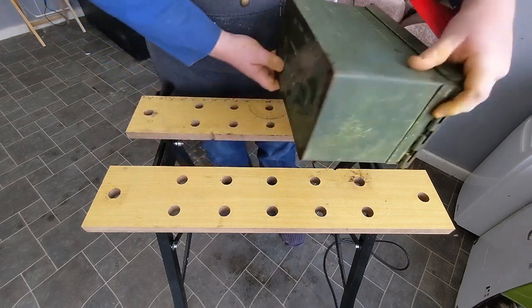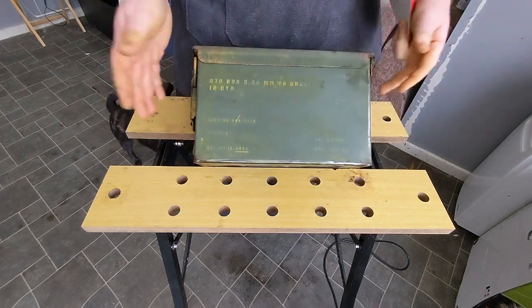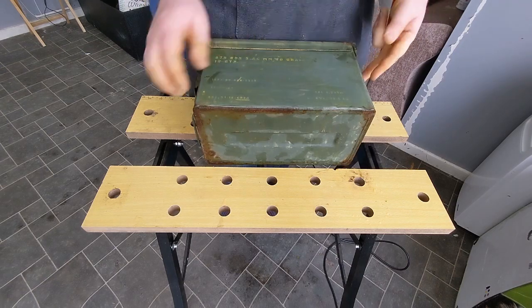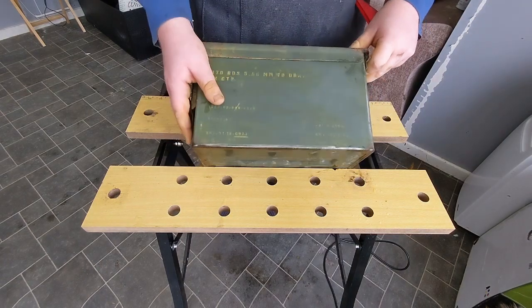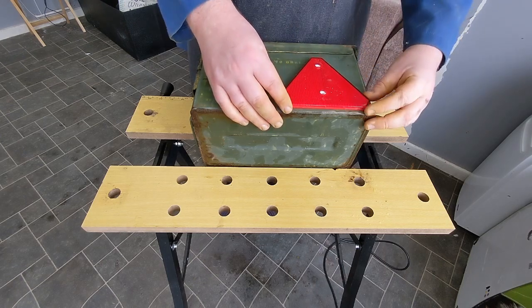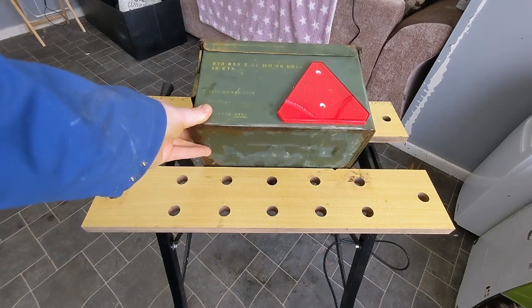And then that is, oh, what does that say? OWL, I think, 14.6 kilos. Which, yeah, so it's 0.009 cubic metres worth of internal space. And I wouldn't say that's 14 kilos. Maybe 14 kilos when it's full of ammunition. But yeah, if we put that in the corner like that, it doesn't look too bad, I don't think. No, that looks quite all right, actually.